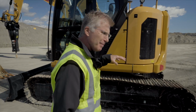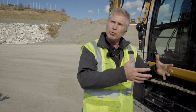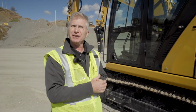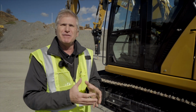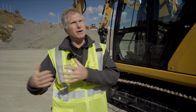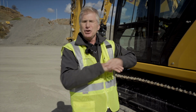So the commonality that has been taken down from the 20-ton excavators that we launched 3 years ago, that next generation lineup, down to the small excavator, it's basically the same. So this is an extreme advantage for you, our customers, when you ordered that 20-tonner and now you're coming down to the small excavator. It's no different. You can go, you can look, you can see.